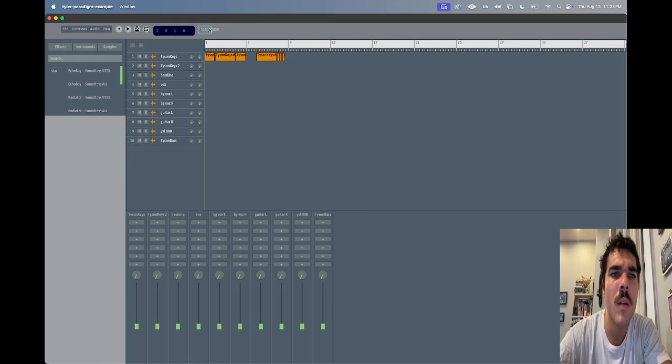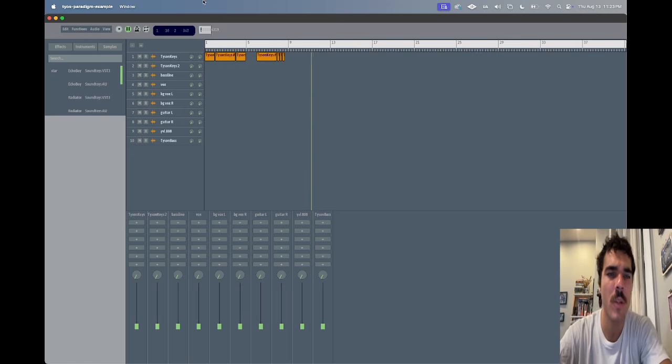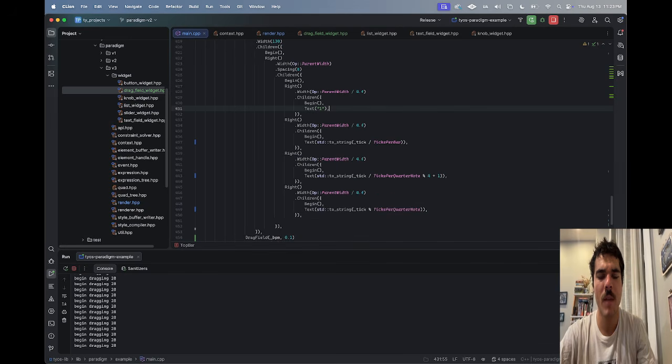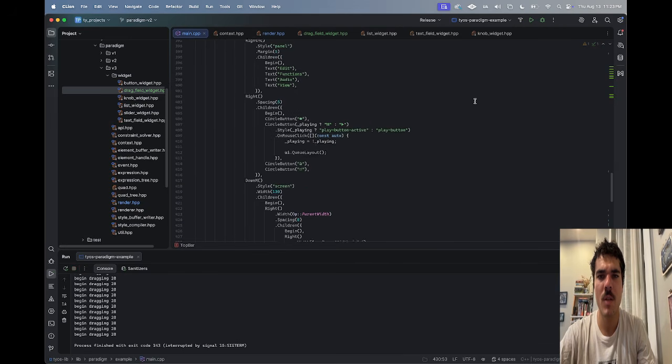Okay, so for the BPM, I do want it to work like Blender, where you can indefinitely scroll off the screen. Okay, so let's change.